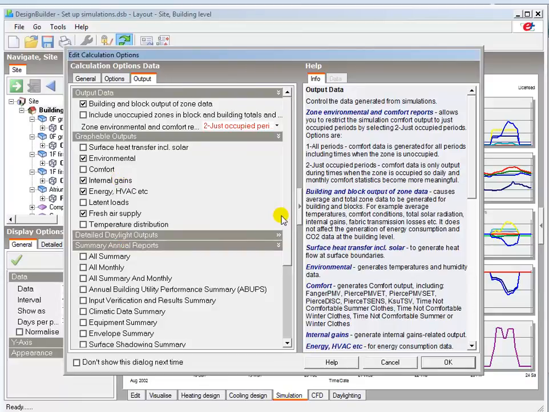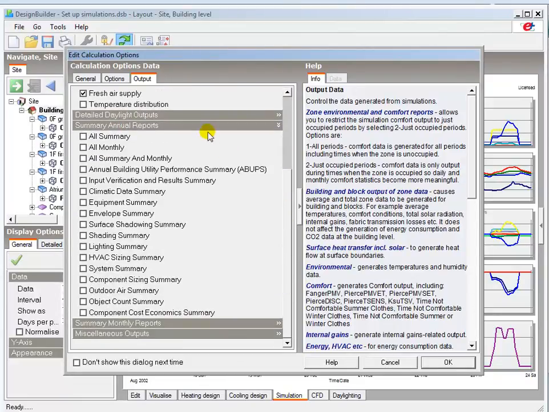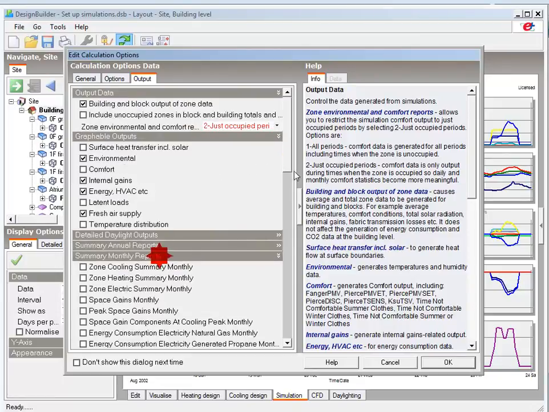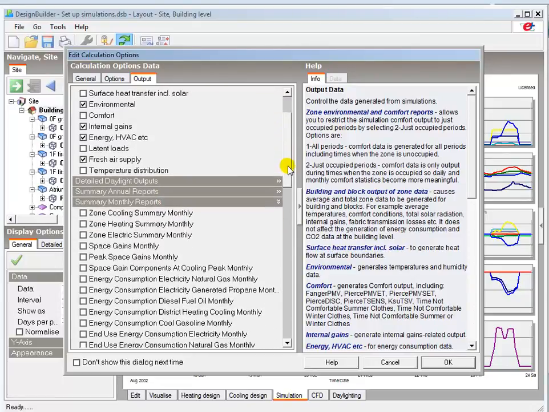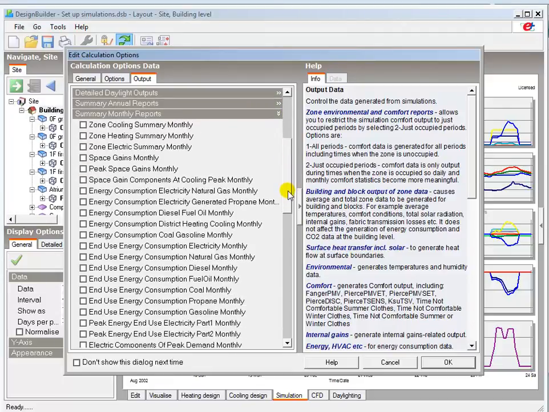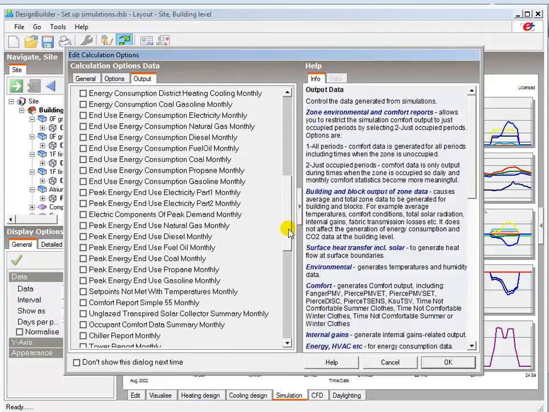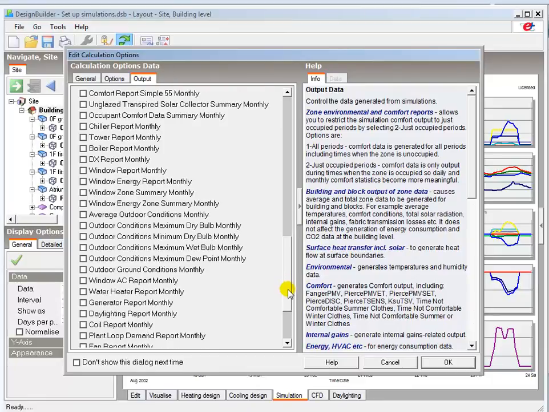Standard EnergyPlus annual and monthly summary reports can be produced to provide a wide range of summary outputs for the overall building and its constituent components.